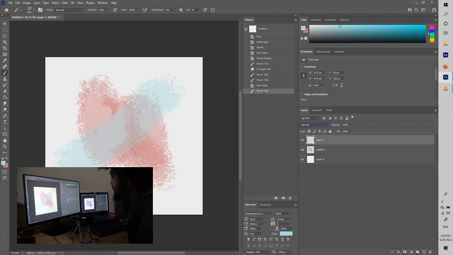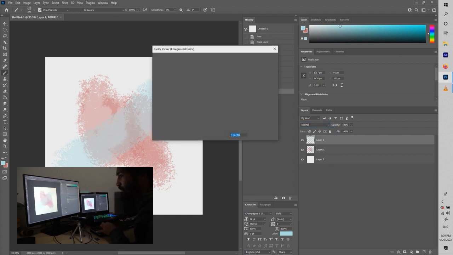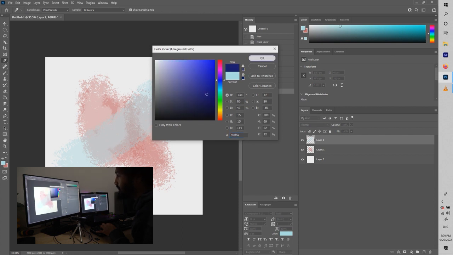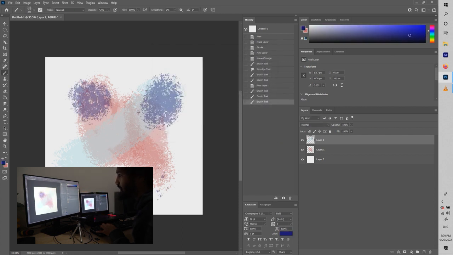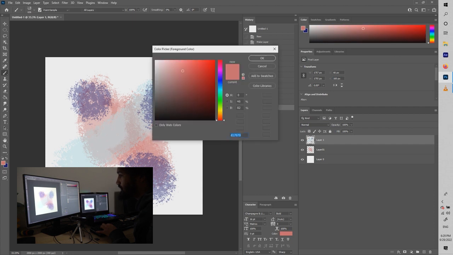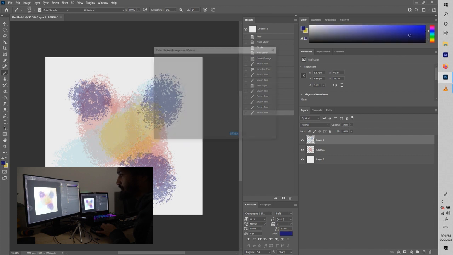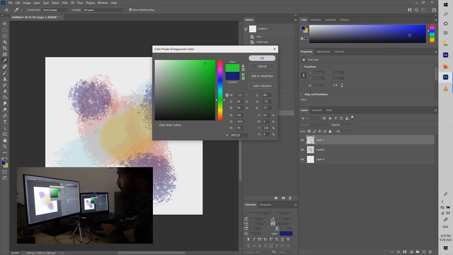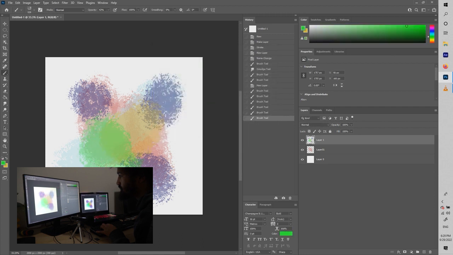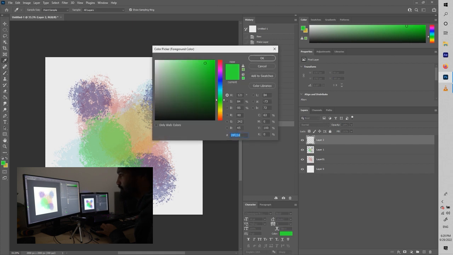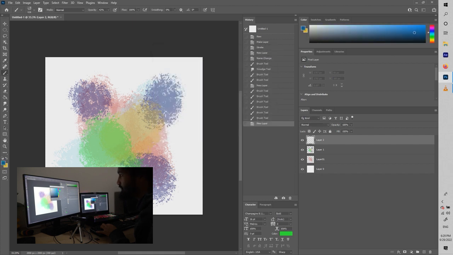So if you want something with more details, I'm gonna go for something with more stuff inside, a bit here, and a bit of yellow, just a bunch of color. Okay, and I put on top some blue, for example, and some yellow.